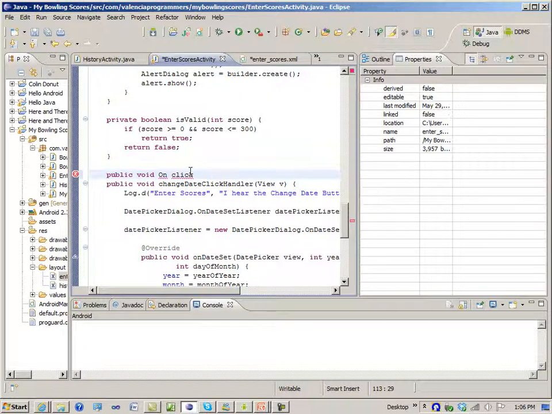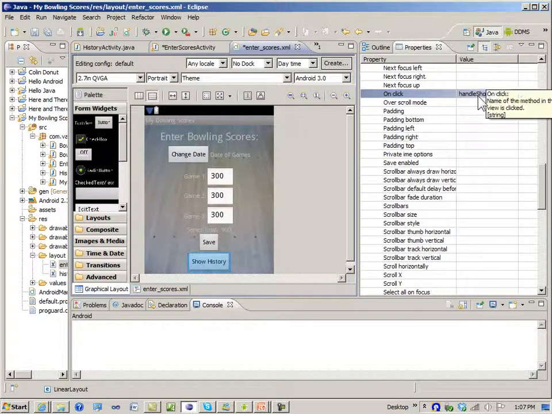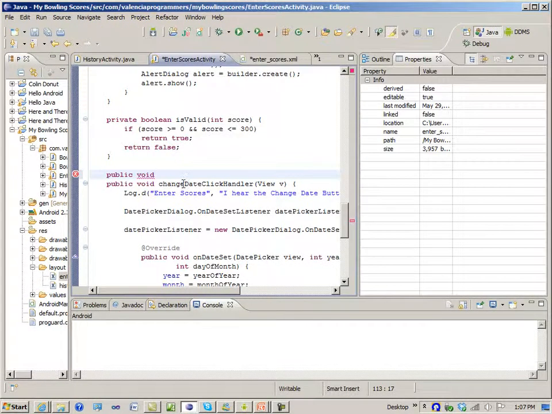No, darn it. Handle show history click. It takes a view.